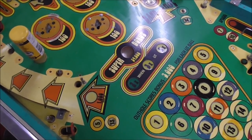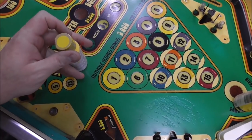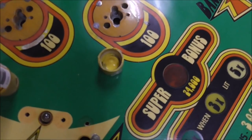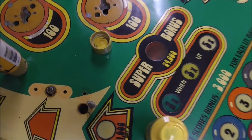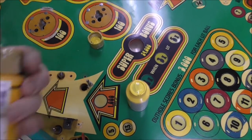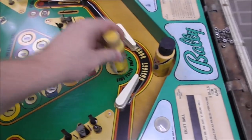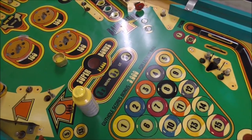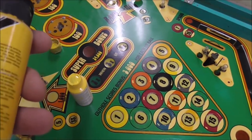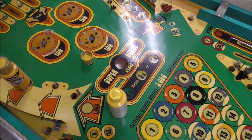Shake your yoo-hoo. I know you guys can't tell that well. That looks pretty damn close to me. That's our front runner. Next we'll try this one. This is so much easier when I'm doing it with both hands. This one's definitely too light. This one's a pretty good one.